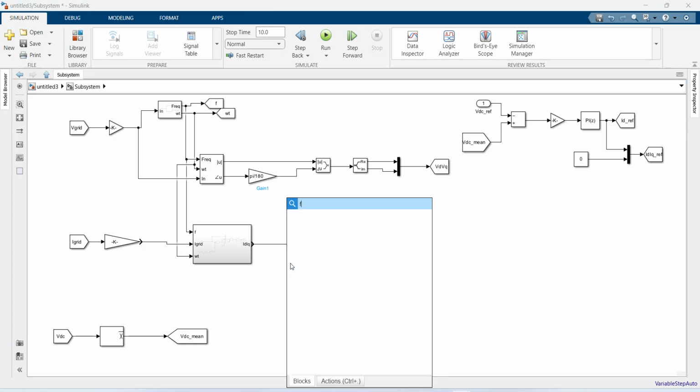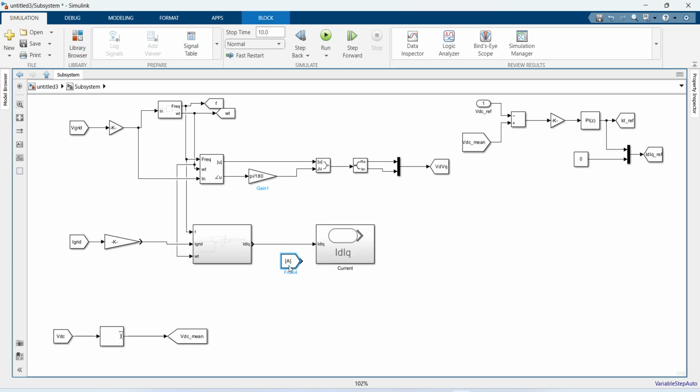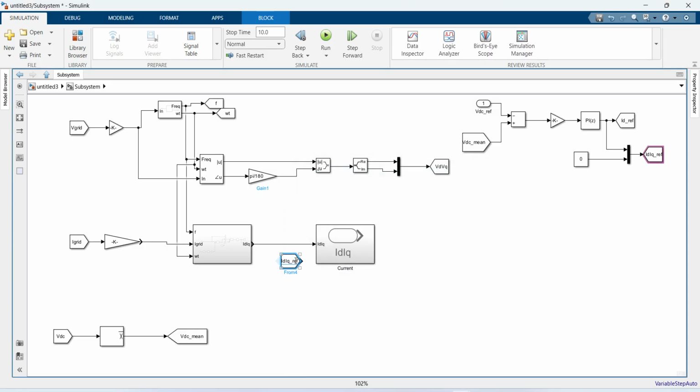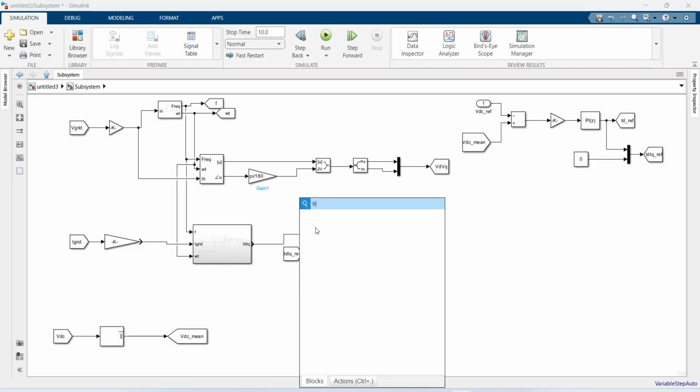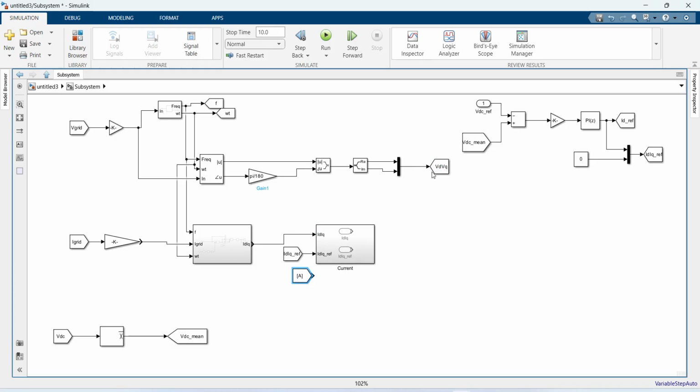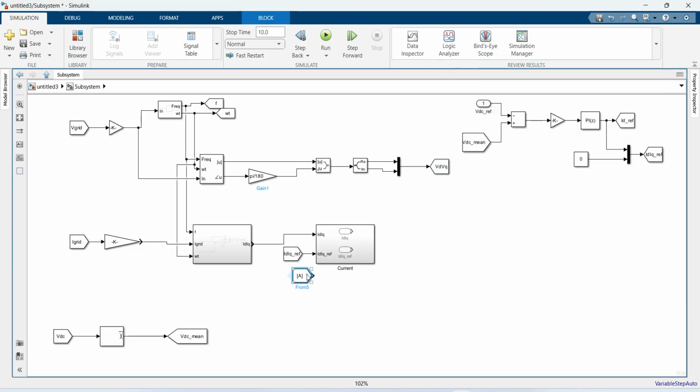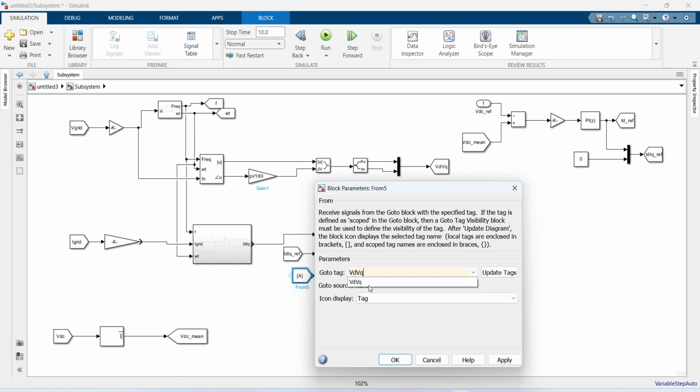So then we need IDIQ reference, and lastly we need this VDVQ. So from Control C, and it will be VDVQ.